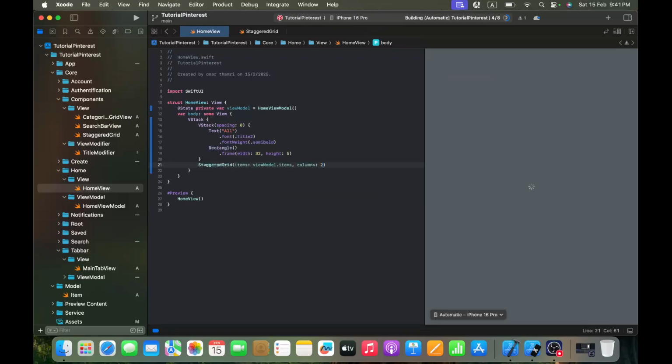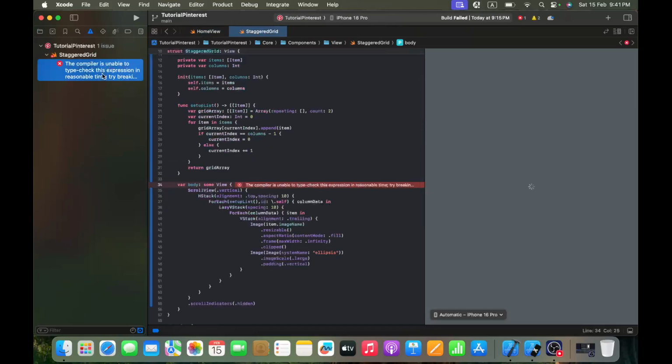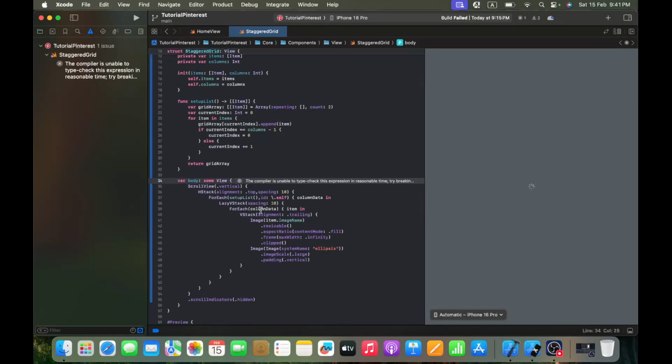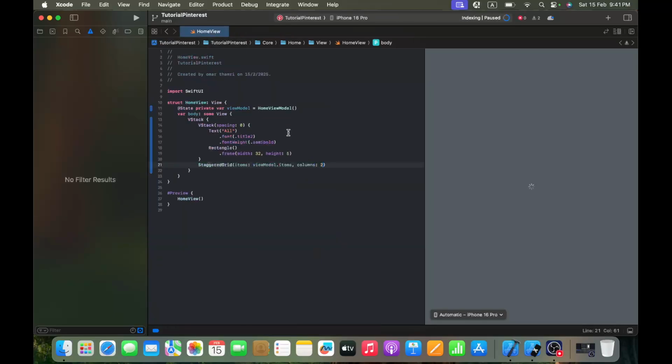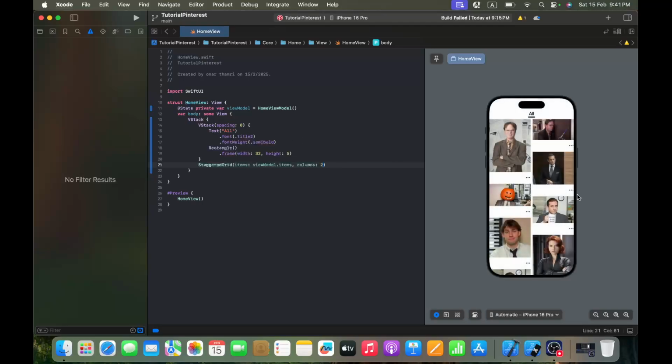And by the way, in today's video I tried to explain as much as possible and to keep it beginner friendly, but okay, I see the problem, I wrote Image twice. So hopefully now everything will be working perfectly. Okay, so let's do it in the home view. Okay, perfect. As you can see, it's really beautiful.